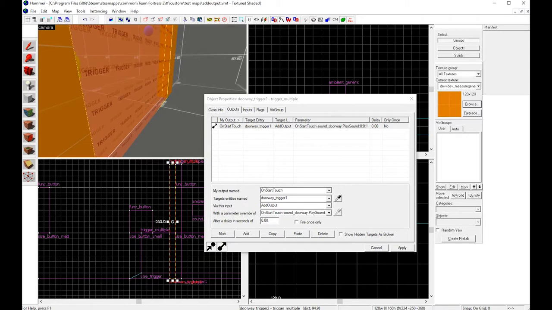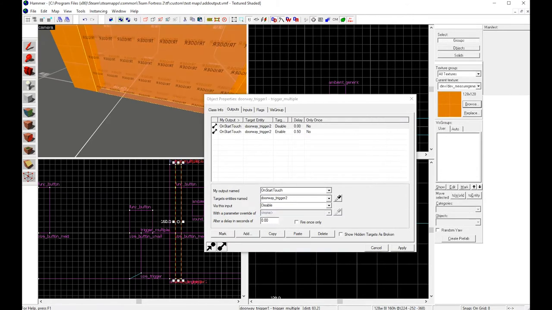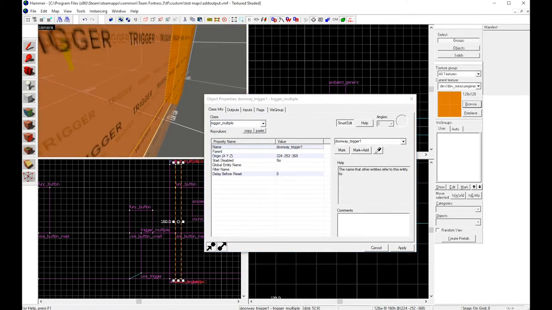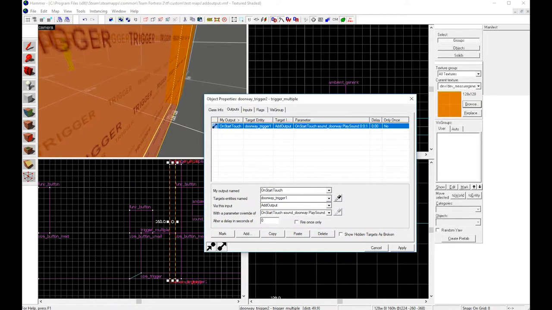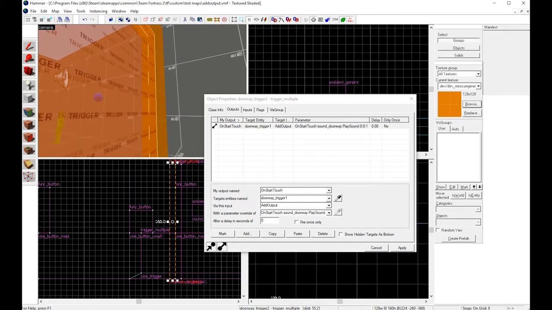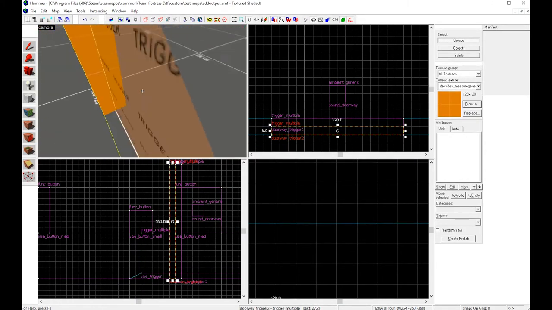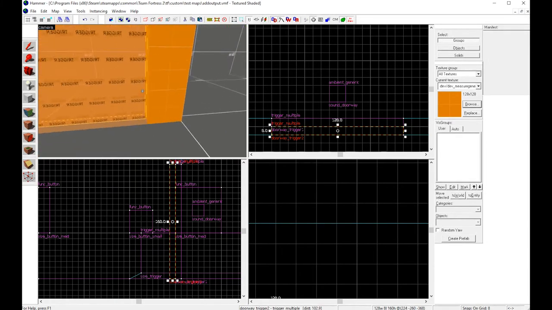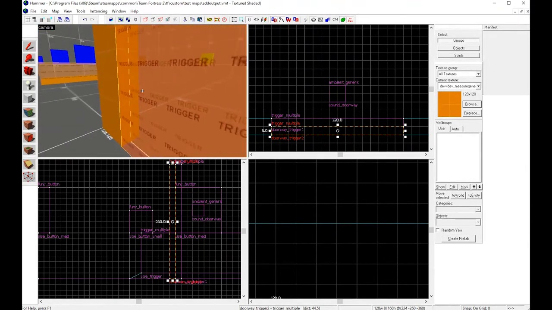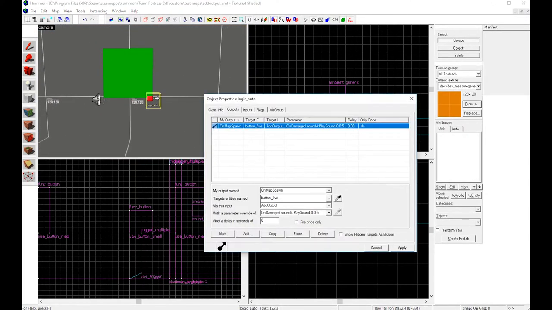And when you touch this brush, when it's actually enabled, meaning you go through the opposite way most of the time, that's usually how it works, it will add an output to this doorway trigger over here, called doorway 1, a trigger 1. And that output, what does it do? On start touch, it plays this thing called sound doorway, which is that ambient generic right there. Play sound, zero delay, zero parameters, and fire once. So therefore, when you go in this way, it will add an output to the second little brush-based entity, and when you go through this way, it'll disable it, so it can't add anything. Simple as that.